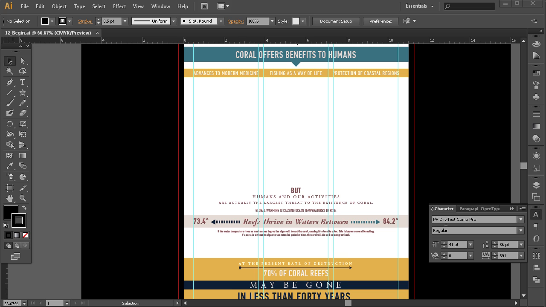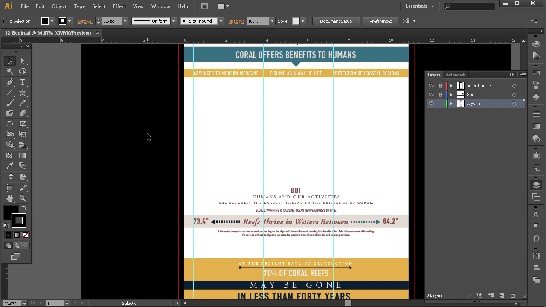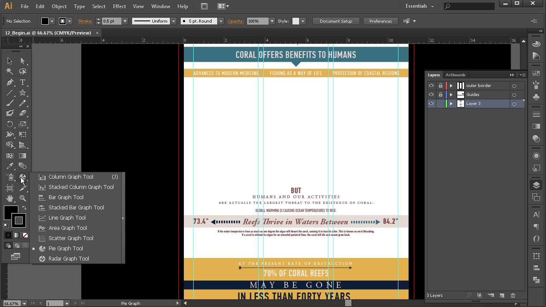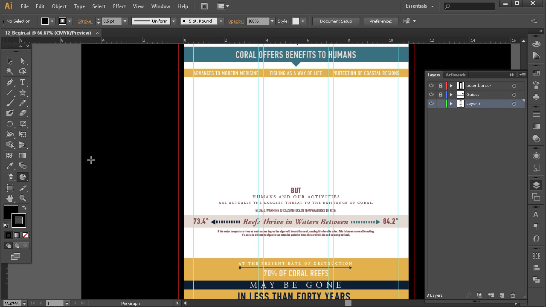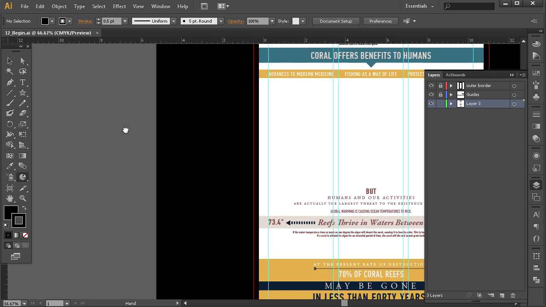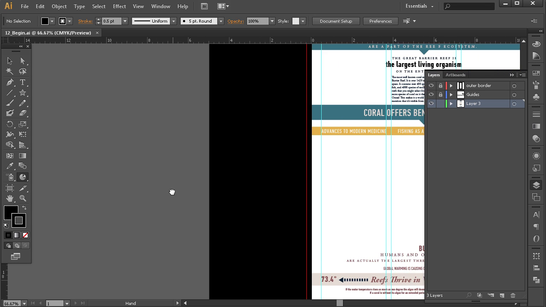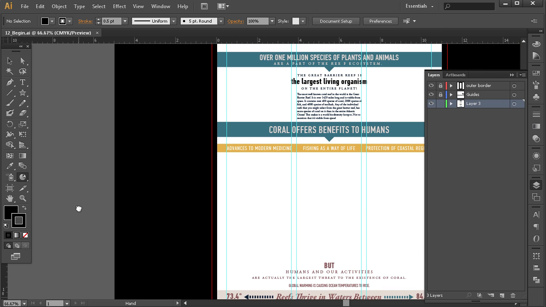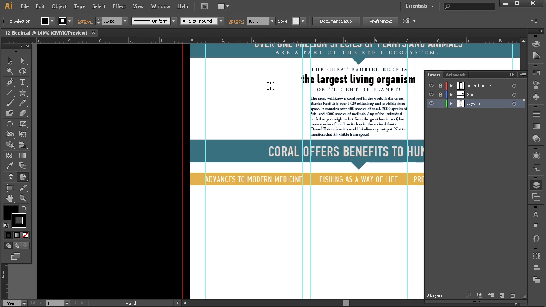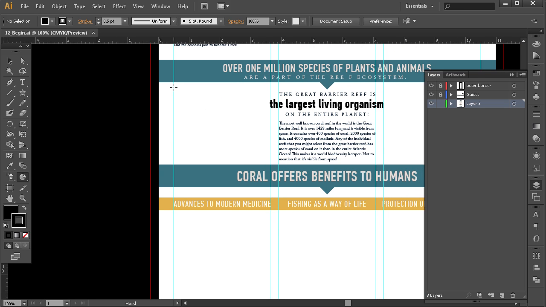And then we're just going to zoom in here on the side, and let's come over here where you see these tools, and you probably are starting out with your column graph tool. We're going to come down here to where you see the pie graph tool. Choose that, and I want this to be a perfectly round circle. So I'm going to just come in here. This is where we're going to be creating our first pie chart, and I'm going to hold Shift just so that that circle is round.